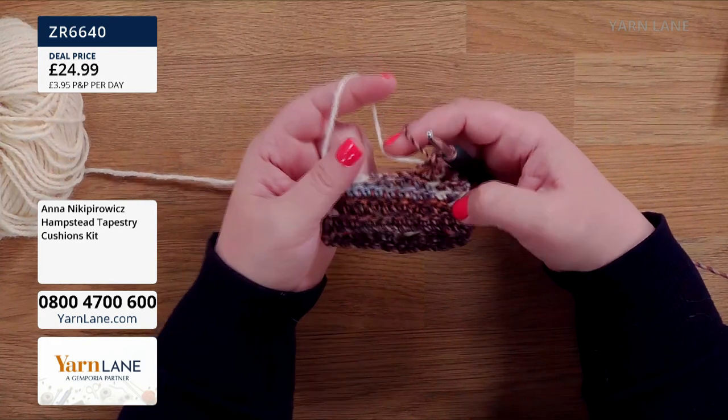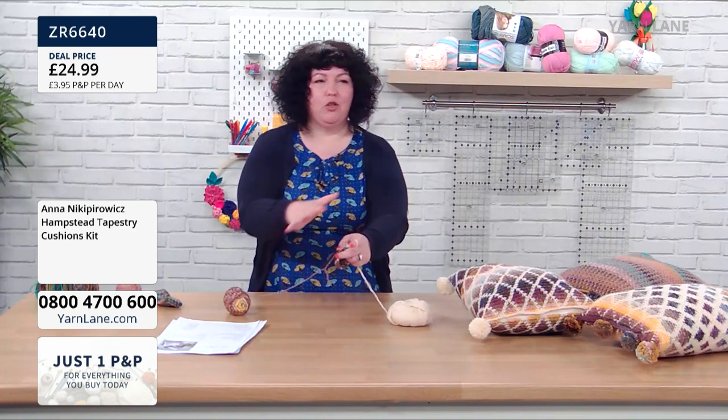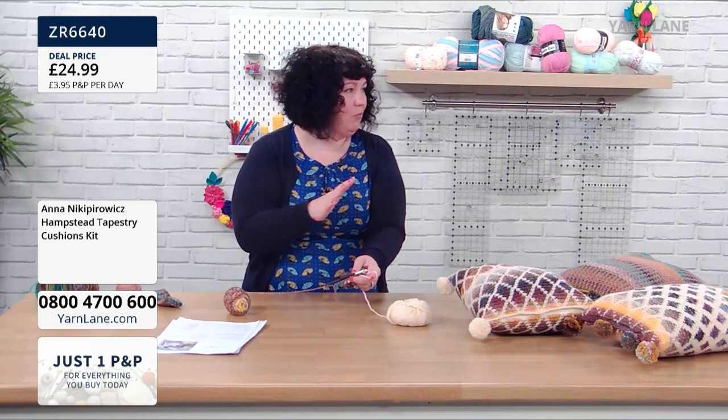It's very similar to when you work in Fair Isle, the two-handed method. It is super similar and you can get really efficient. It's very, very quick. So again, it requires a bit of practice. It requires kind of rewiring your brain a little bit to do it in two hands. But trust me, it is really worth it.